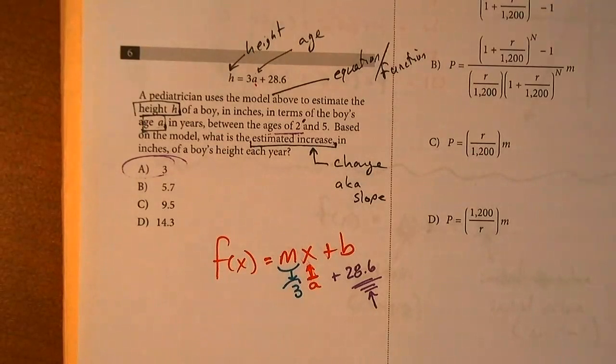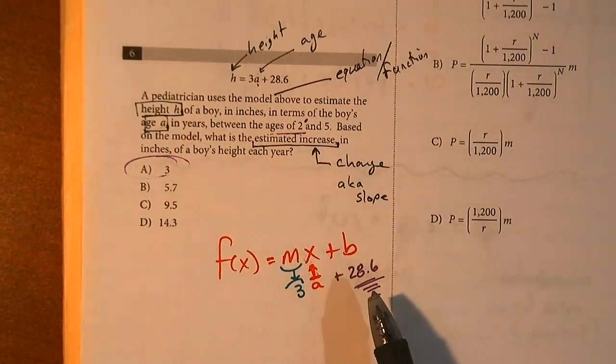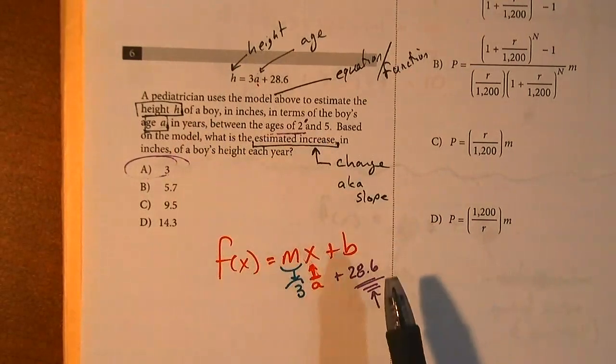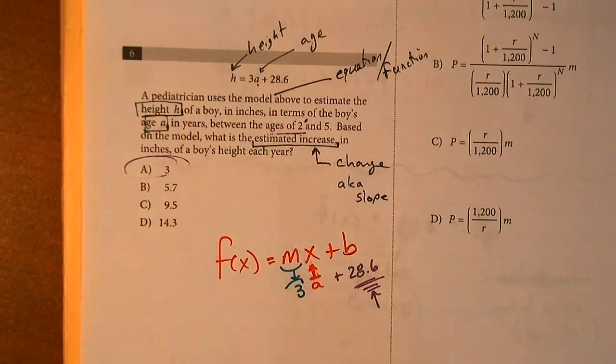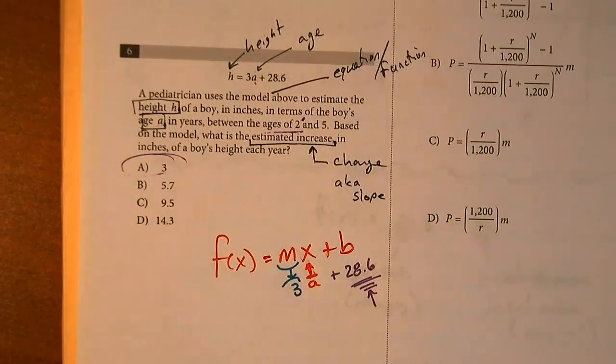Okay? Now, in the context of this story, like I said, we really don't have a good piece of information. It might connect back to when the child was first born, when they were 0 years old, okay? But the model doesn't work when they're 0 years old. So there's some sort of weirdness going on, which is probably why they didn't ask us for that question. But what they did ask us for is for this question, okay? So those are the types of problems that you're gonna see on tonight's homework. This, as you can tell, is also the type of problem that you might see when you take the SAT in a few months.